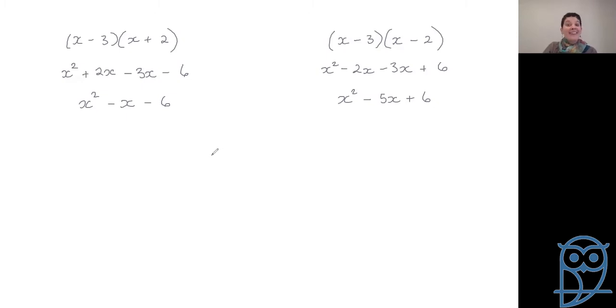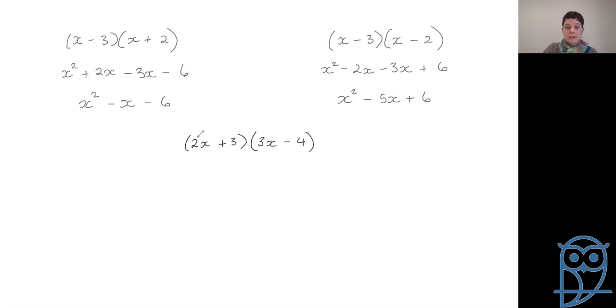So even if we step it up inside the brackets, making things a little bit more interesting, let's say we have 2x plus 3, 3x minus 4. So now we've got numbers stuck to our x's, but this multiplication still stays exactly the same. We still work through all of those same steps. It's just that now we're going to multiply numbers as well as x's.